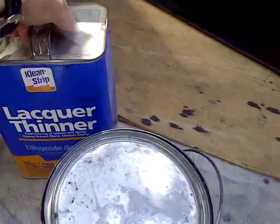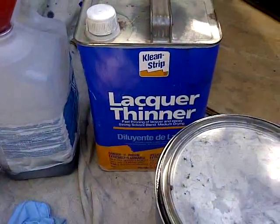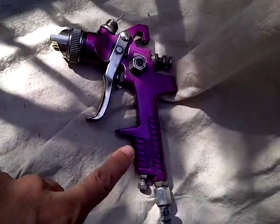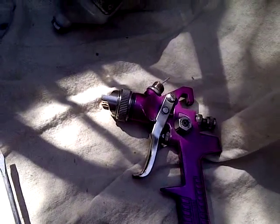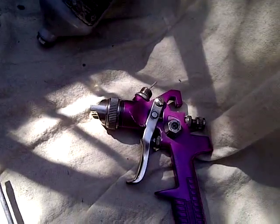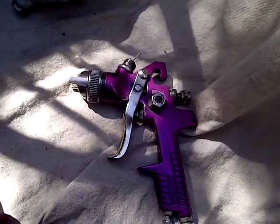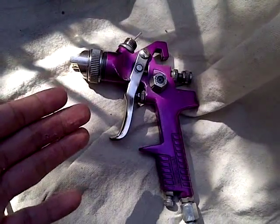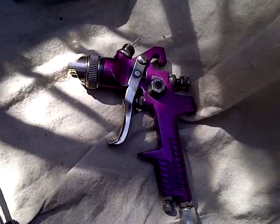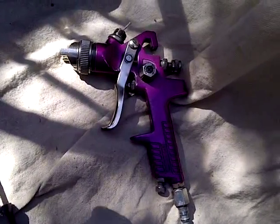I thinned out the polyurethane with some lacquer thinner. This is just for cleaning my spray gun here. When you do clear finish, and this is a cheap spray gun, so don't feel bad if anything goes wrong. Go get another one. But for any clear finish, after you're done spraying, clean it right away, or else it's going to thicken.